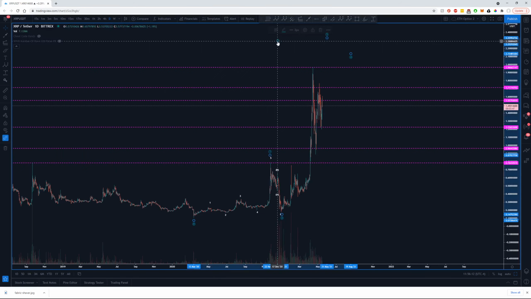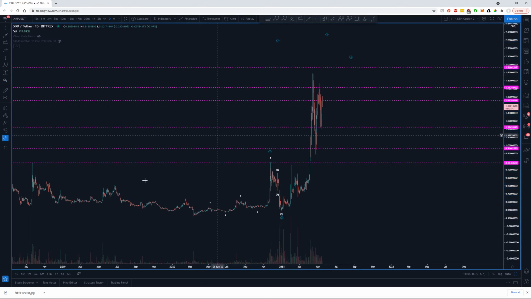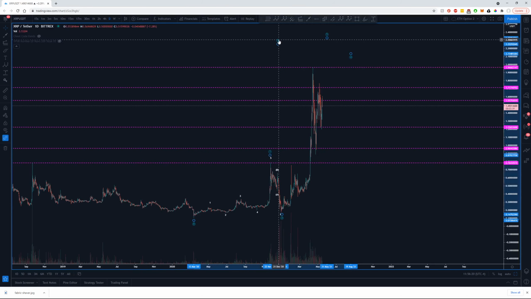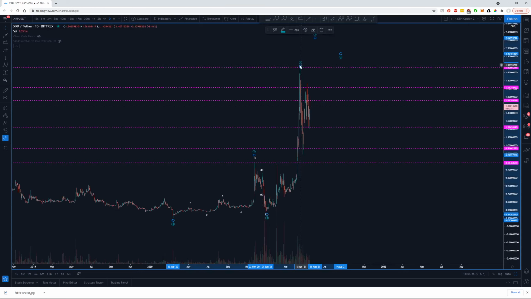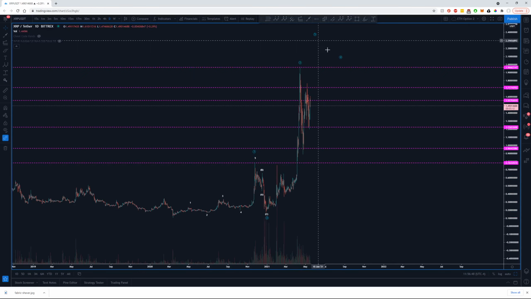In Elliott Wave Theory, the 3rd is typically the strongest wave, and it's usually extremely bullish looking. So just by eyeballing this chart, I think the 3rd wave is actually pretty clear. We had an extreme move up here from about 19 cents all the way up close to $2 here. And as we got into early April, XRP pretty much just went vertical. This is exactly how a third wave should look on a macro level here. So I think we can pretty clearly label this top right here as the blue third.